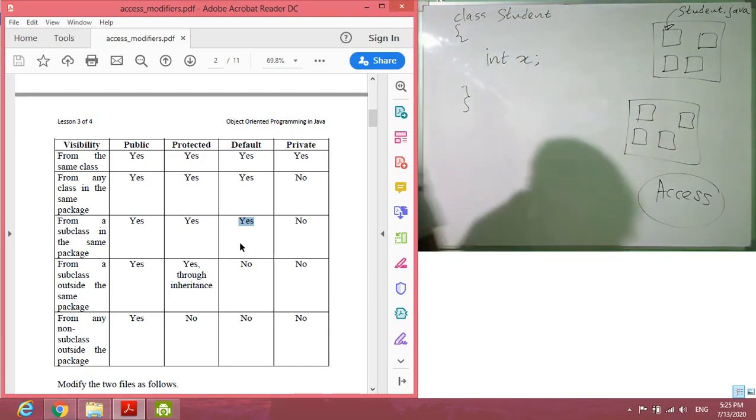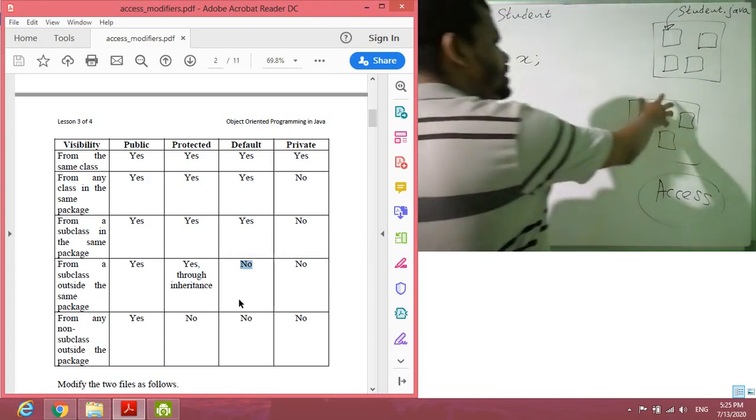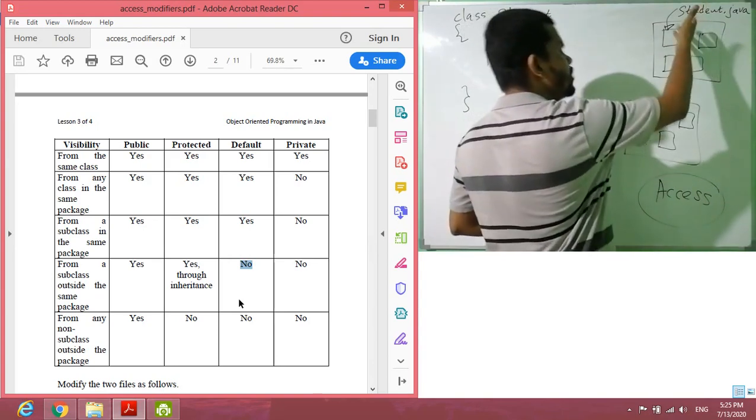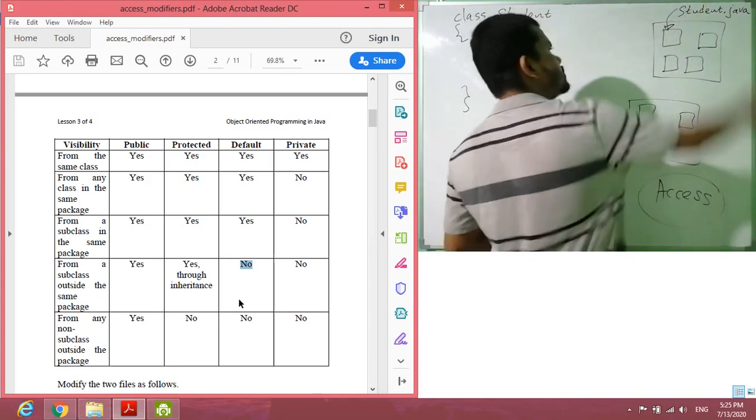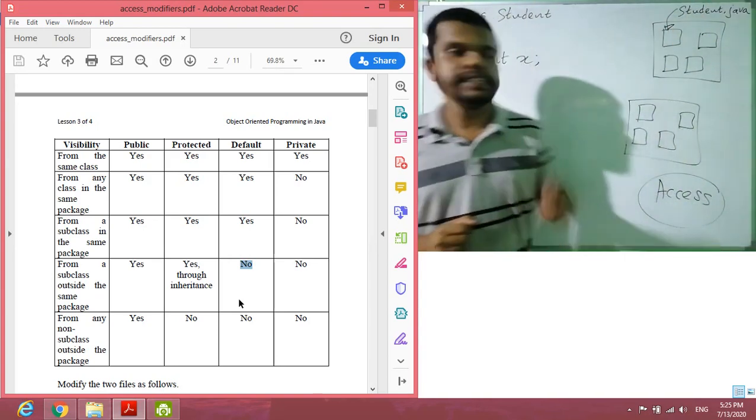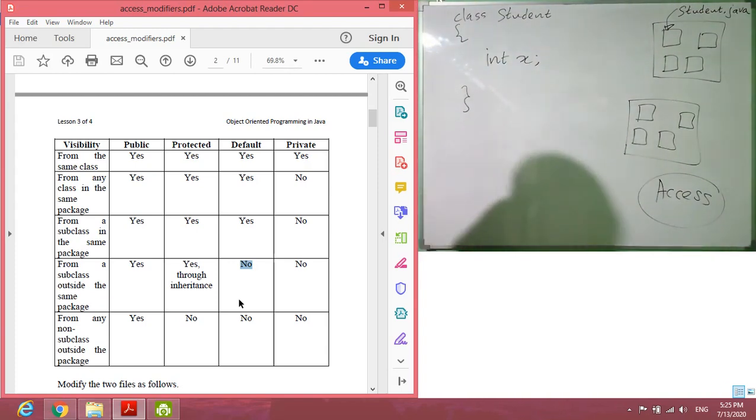From a subclass outside the same package, these classes cannot access this attribute. From any non-subclass outside the package, definitely it should be no. Understood? Now let's look at the private access modifier.